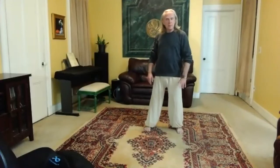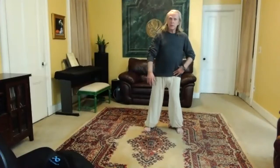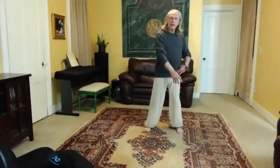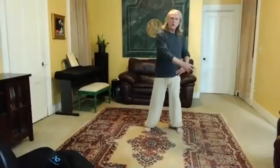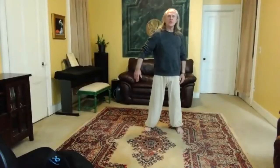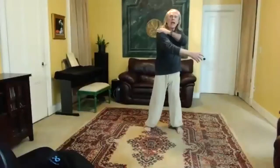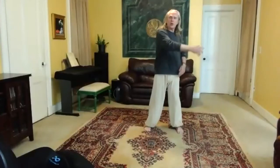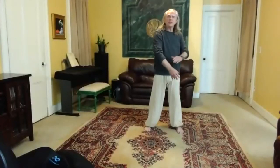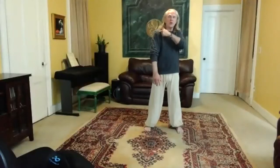So what I'm doing is I'm using this as my stable point here, and I'm going to then turn from the quad, and I reach with my fingers and also reach with my elbow. If I don't reach for my elbow, if I don't set my elbow, the action is going to all happen from the shoulder. So what then happens is I have this very long lever with a fulcrum up here.